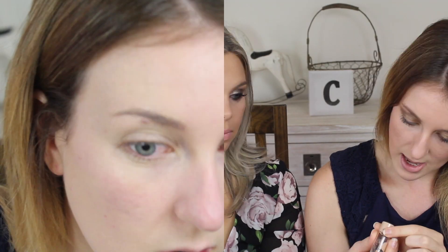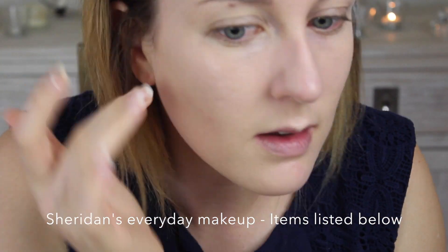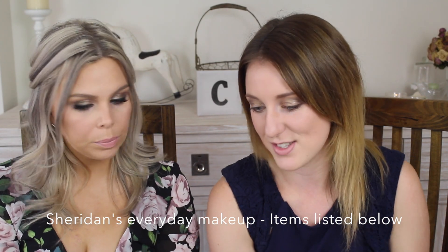For everyday use she's been using the Revlon Colorstay in shade 200 Nude. She was using the True Match foundation but finds this one has better coverage and really good staying power — she puts it on in the morning and comes home from work and her makeup hasn't changed at all. She got the combination oily skin formula. And then there's the MAC Pro Longwear Concealer in W20 — this stuff is amazing. Unlike people who usually use it underneath their eyes, Sheridan actually uses it on her redness. In combination with the Revlon Colorstay, it doesn't move and stays all day.